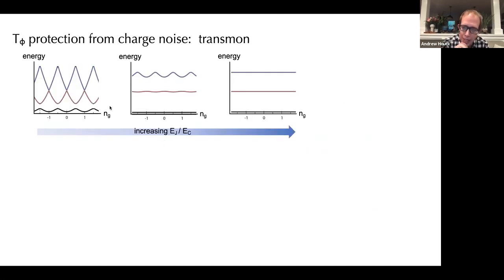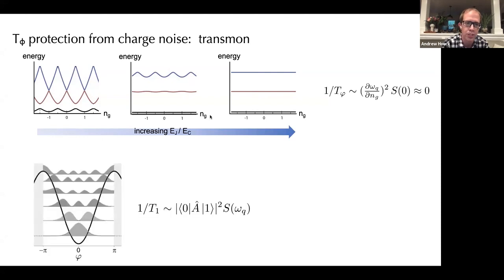And this is what we did back in 2005 when I was a postdoc and helped develop the transmon qubit, which is the one that everybody uses. We learned that if you increase the EJ to EC ratio, you get this exponential suppression in the dispersion of your bands as a function of your gate charge, which renders you extraordinarily immune to fluctuations in that gate charge, which gives you much longer T2s. This is why the transmon is the qubit of choice in industry.